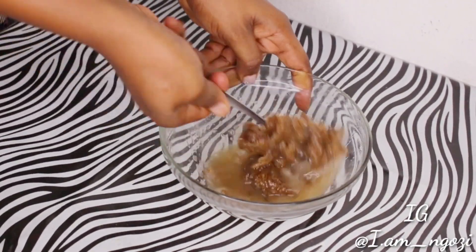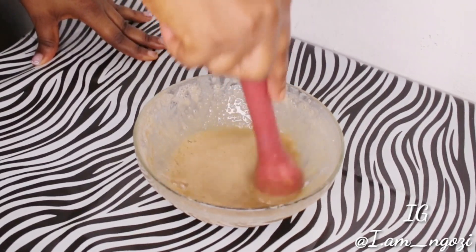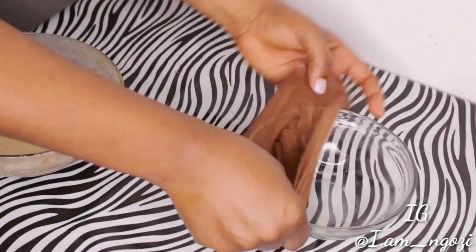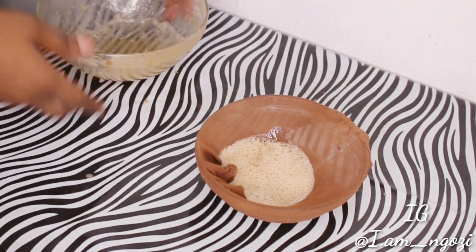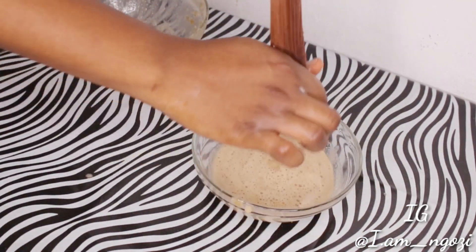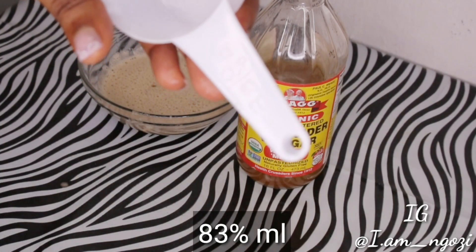This African black soap contains cocoa, coconut oil, and shea butter, which help to relieve dry scalp and soften your hair when used as shampoo, without leaving your hair dry or frizzy. All the contents in this black soap are very safe for your hair strand and scalp. At this point I strain it in case of any sand in the black soap — you don't want sand on your scalp or hair strands. Even after straining, you may still feel some residue, which is why you have to strain it.